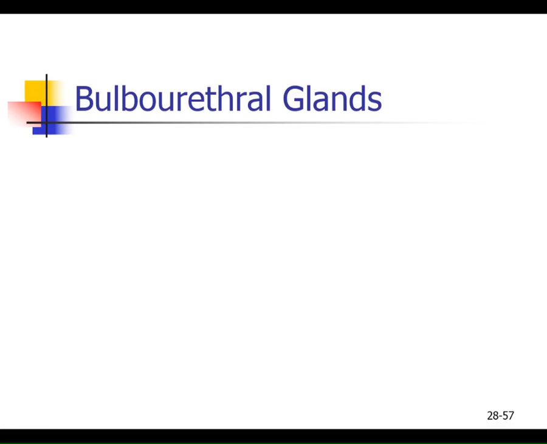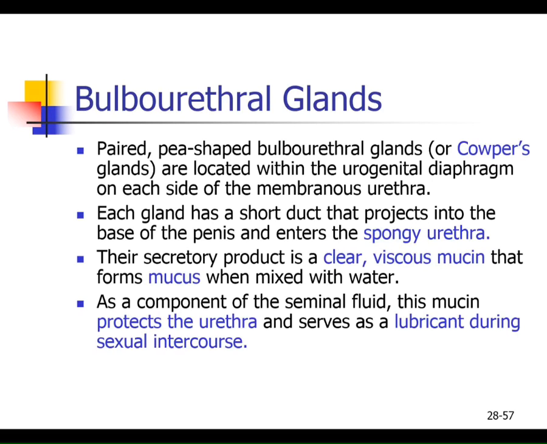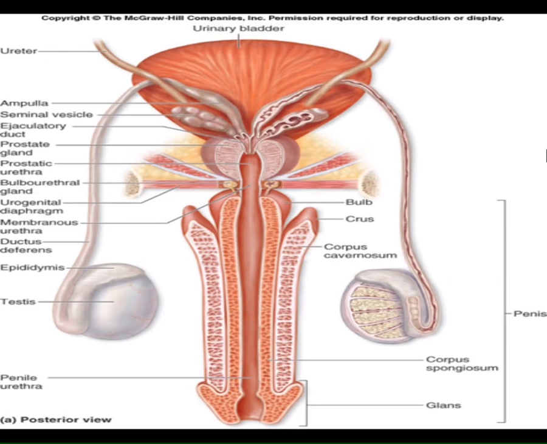And then we've already talked about the Cowper glands or the bulbourethral glands in the past as well. They are going to merge in their own little duct into the spongy urethra and provide the pre-ejaculatory fluids. Not only are they providing lubrication for intercourse, but they're also cleansing or clearing the urethra of any urine. Remember, urine can be quite acidic, and sperm don't like acid, so we need to get rid of that acidic urine from the urethra.